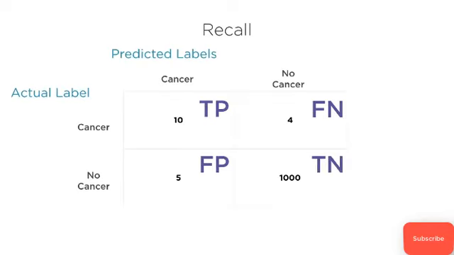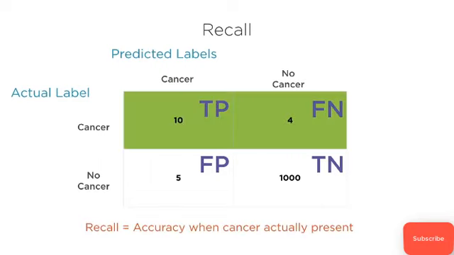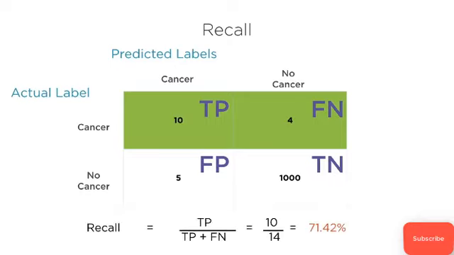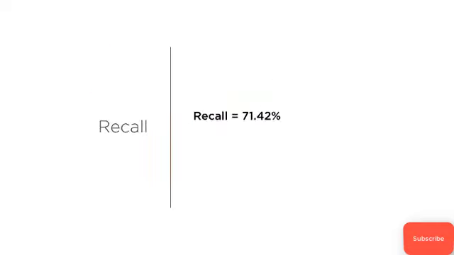Another metric that you can use to evaluate this model is recall. Recall considers the 2 cells on the top. Recall is the accuracy of your model when cancer is actually present. You can imagine that this is a measure of how well our model managed to identify patients who actually had cancer. To improve your recall score, you need higher true positives and fewer false negatives. The recall of this model is 71.42%. And once again, this model isn't really looking that good using this metric. A recall value of 70% essentially means that 2 out of every 7 cancer cases was missed by our model. Our model didn't detect it.